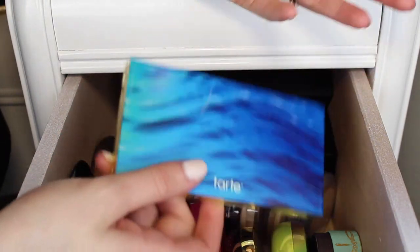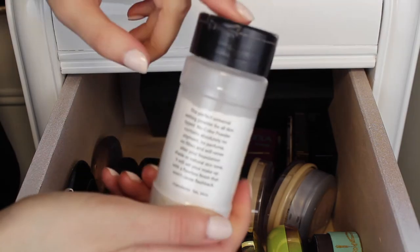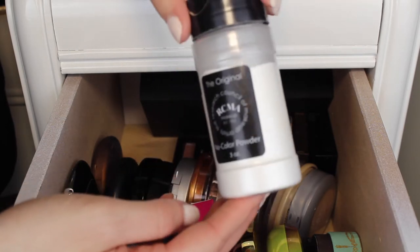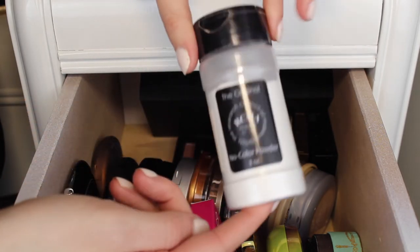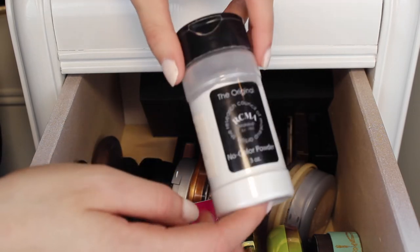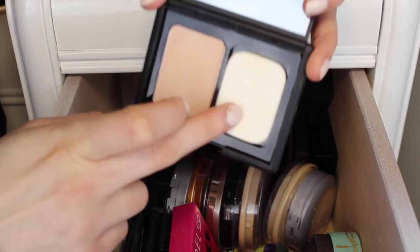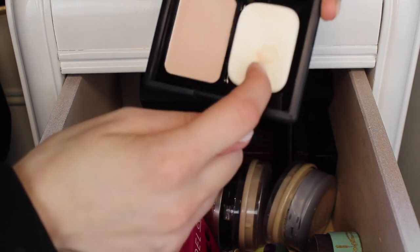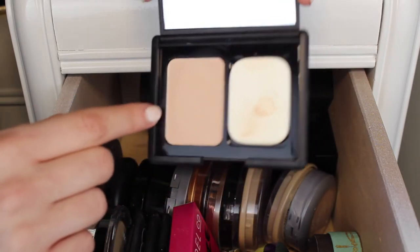That's it for highlighters — I'll keep the Tarte palette too since I realized I don't actually own that many highlighters. Now moving on to powders. First is the RCMA No Color Powder, which I just got off Amazon. It's the only powder that's really helped with creasing from my concealer and it's great for cleaning up the contour — I'm definitely keeping it. Next is the ELF Translucent Powder. I thought one would be a white powder but it ended up being a sponge, which threw me off. Since it's only $4 I'm going to pass it along because the peachy shade wouldn't really match me well.